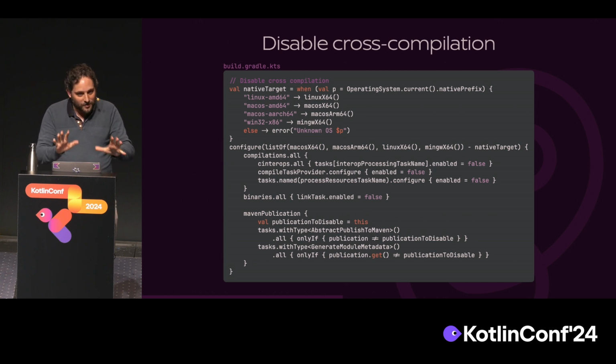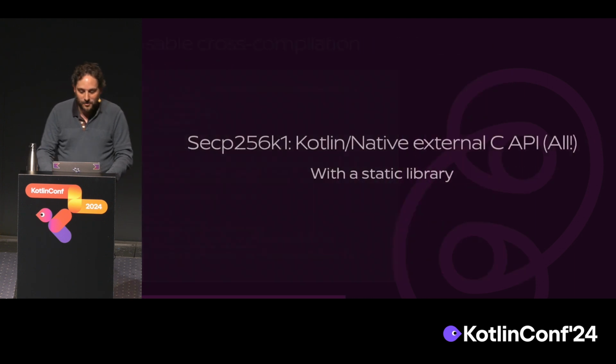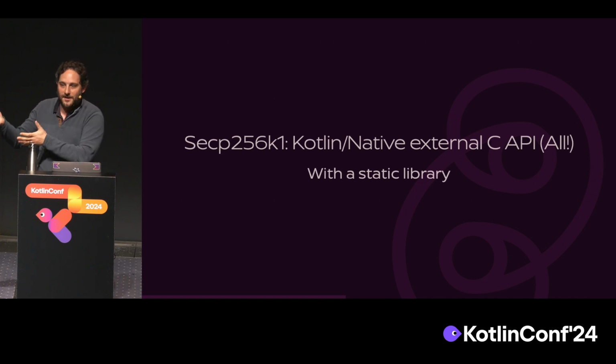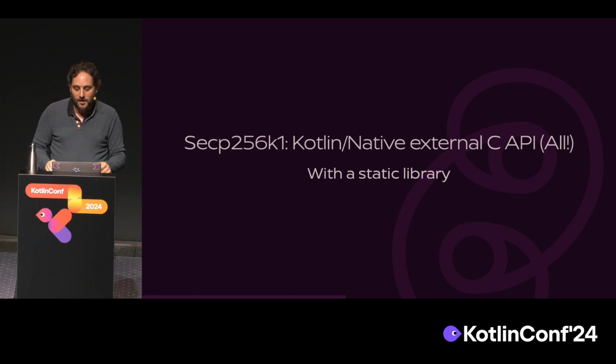Okay, so now we've done SHA-256. Let's move on to SecP. SecP is a C library, as I've said, that's available on GitHub. It's been heavily audited, so we can trust it. So let's use it as a static library this time. It's not a library that's provided by the system. It's a static library that we will embed into our klib.